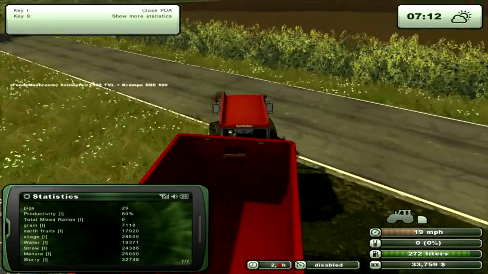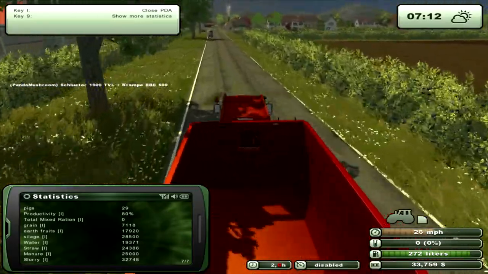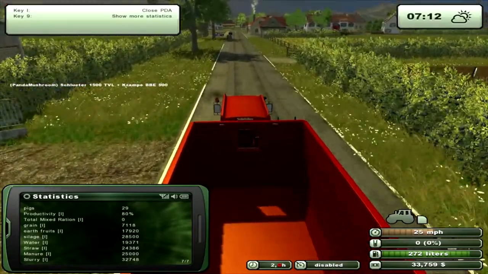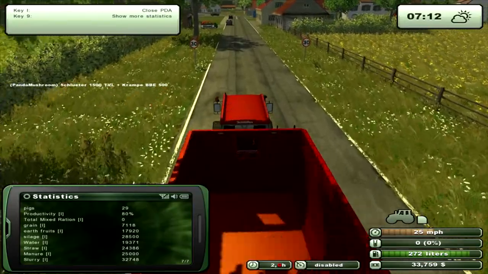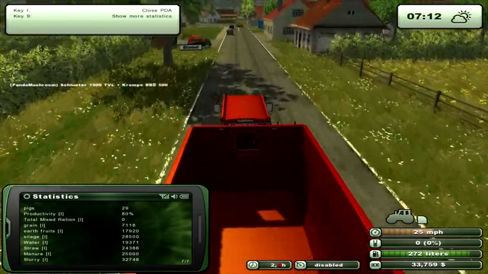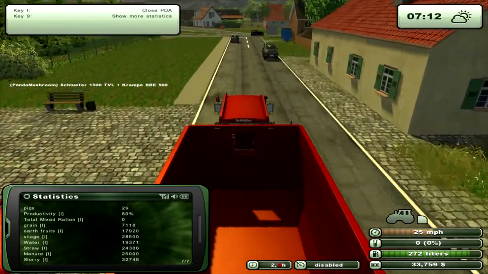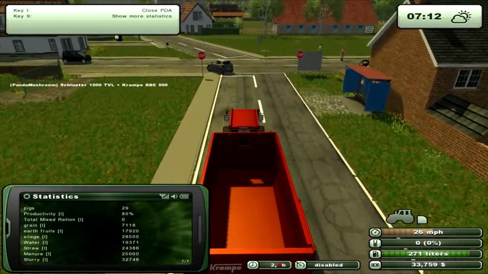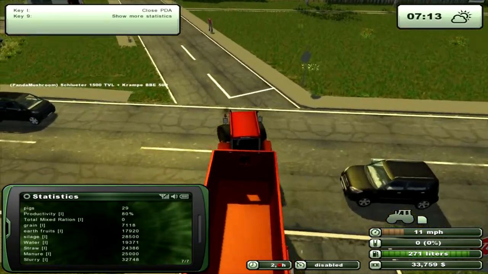So what we do, I just heard a little pig go. What we do is we drop this trailer off and we'll go and get our bobcat, I think, if we've got enough money. I'm hoping so. Oh, we're playing this. Oh no no no no, I'm going.